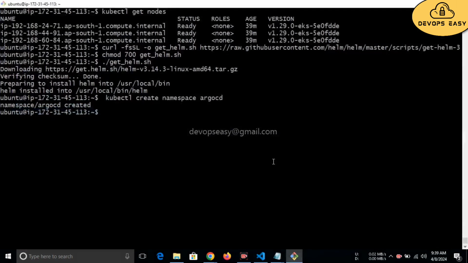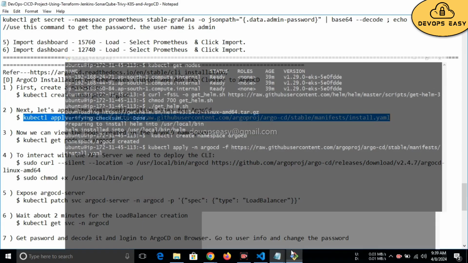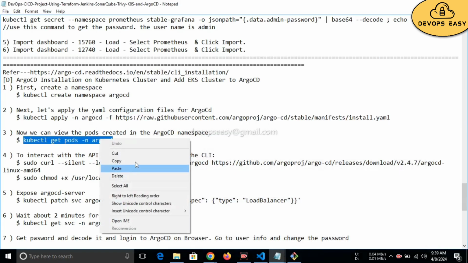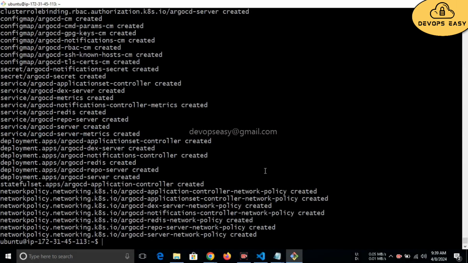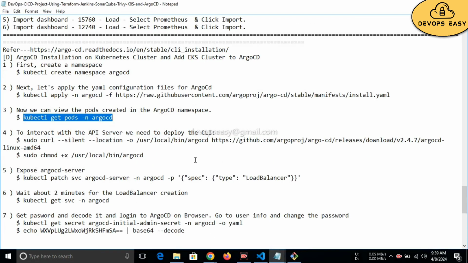ArgoCD is a deployment tool for Kubernetes, which will automatically deploy your manifest files. If there is any change or update in your image version, it will automatically trigger, download it, delete the older pod and replace it with the newer pod.